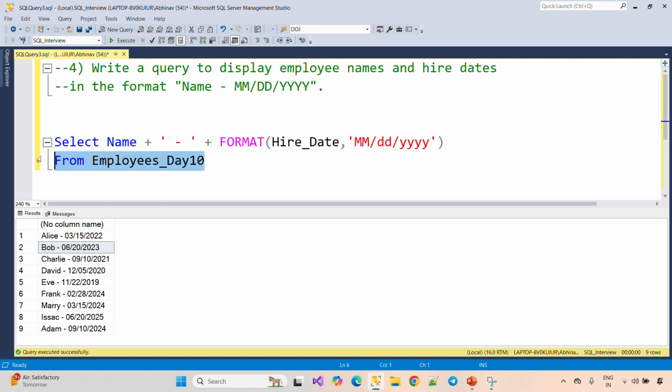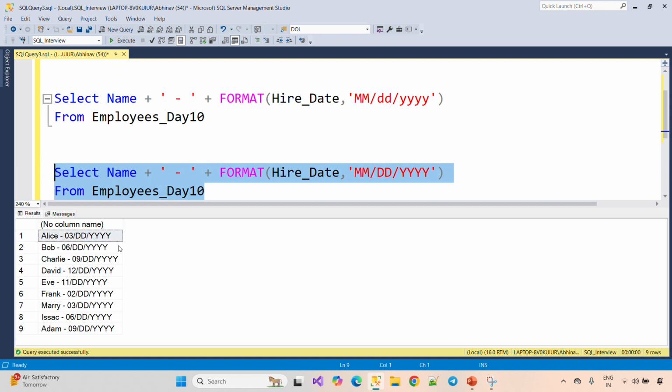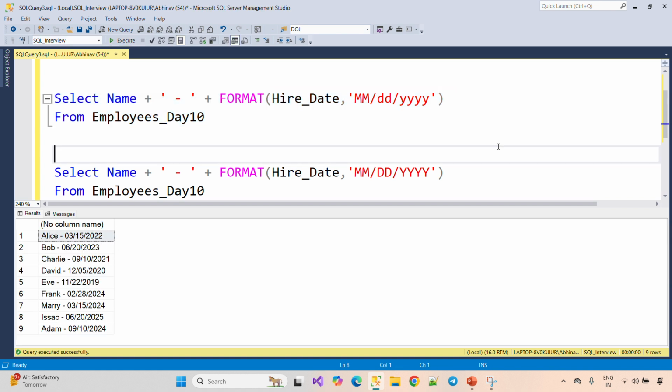And what if we are going to provide this as caps? So now convert it to caps dd and yyyy. So here you can see we will get the output very bad. Okay, means it will convert it to ddyy. It is taking it as varchar, and providing the alphabet directly instead of providing the date. Okay, so this is clear, this will convert your formatting unsuccessfully. Okay, this is clear to everyone what result we are getting if we don't provide the proper format. So like this we will get, and if we are going to provide the proper formatting, then we are getting the exact result.